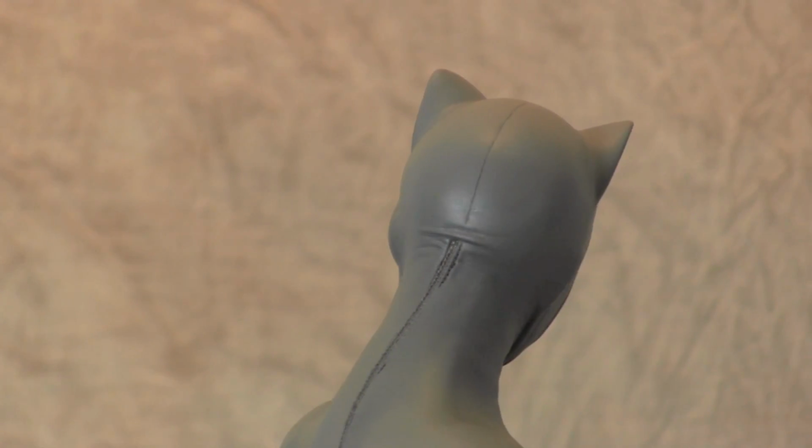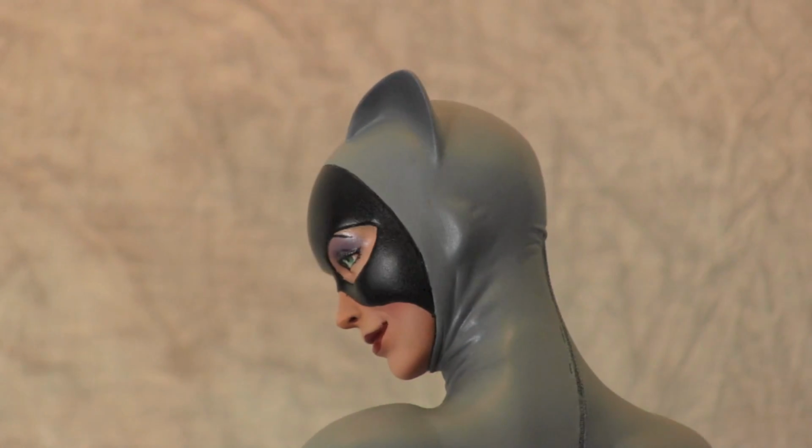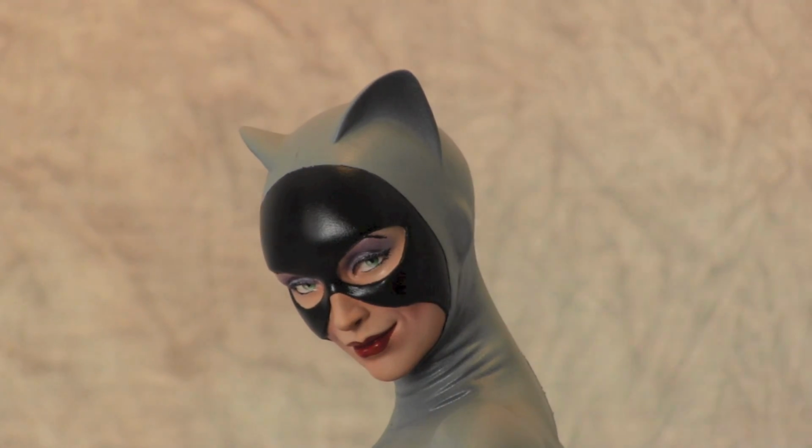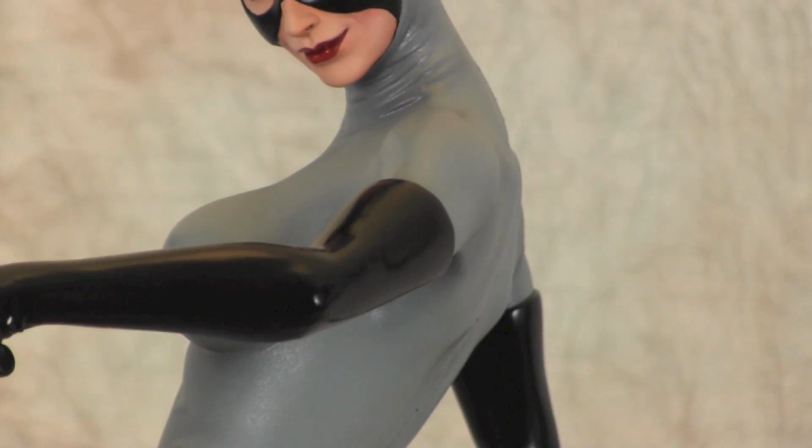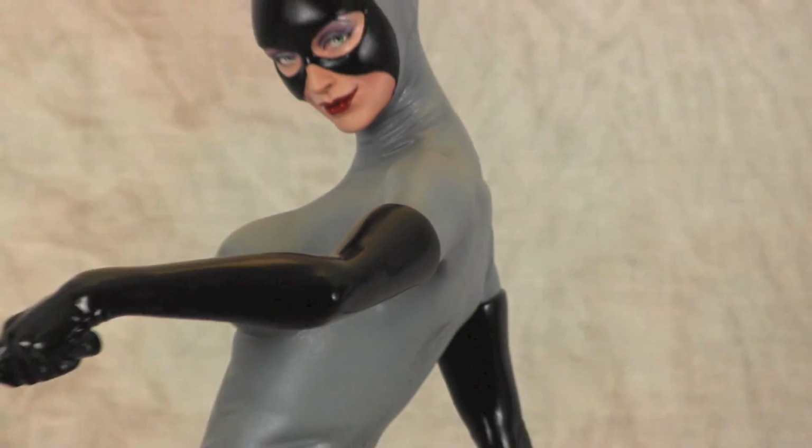And it was pretty cool that once I got that head attached and I built out the neck and everything, it just started coming together, and I started having a lot of fun with it. So as you can see over here, the arms are a little bit different.